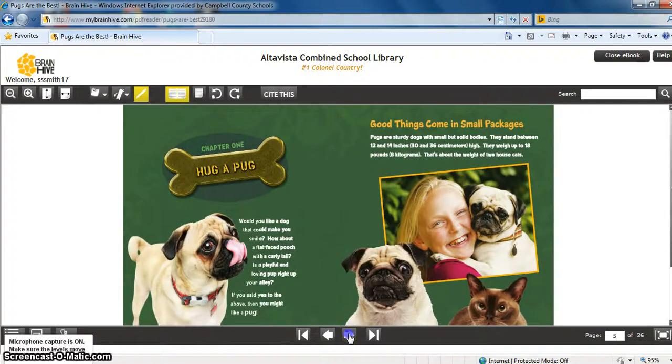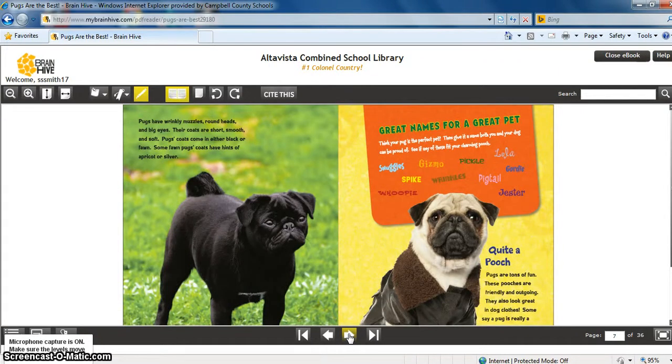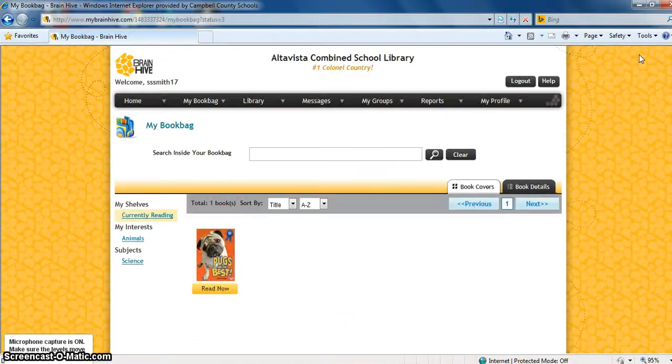And the books are great. They have so many. A lot of life skills books. A lot of books that are graphic novel, nonfiction, history. Take time to browse. I think you'll see that there's subjects that are extremely comprehensive. Okay, let's say Sally's done for now and she wants to close her book. She can close it, and then she's ready to do what she wants to do next.